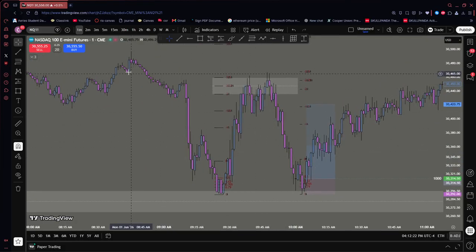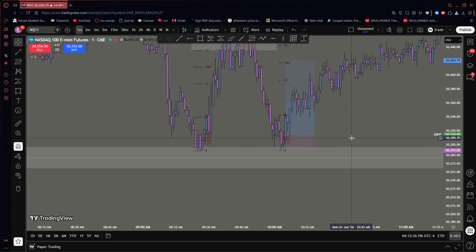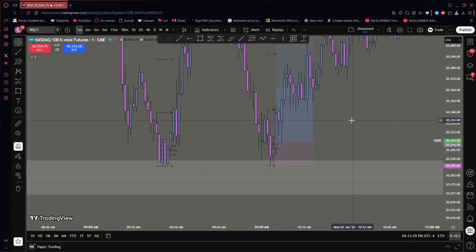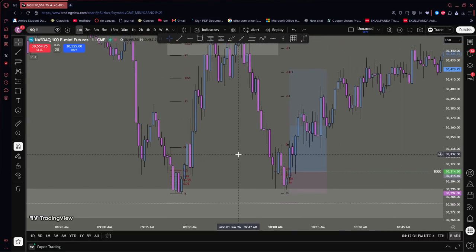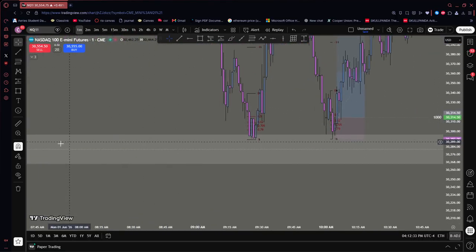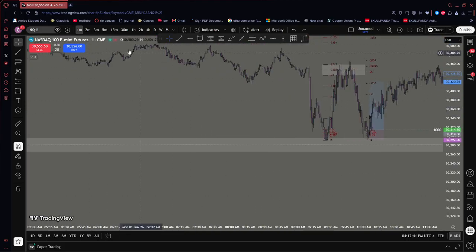So since market open, all of this stuff was bearish, right? We have all of this bearish stuff. So let's add up our confluences one by one. So for one, higher time frame, we tapped max expansion, right? So we wouldn't want to see lower than this box right here. This is a max expansion from our overnight session.